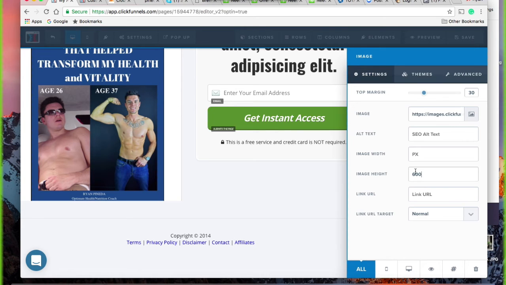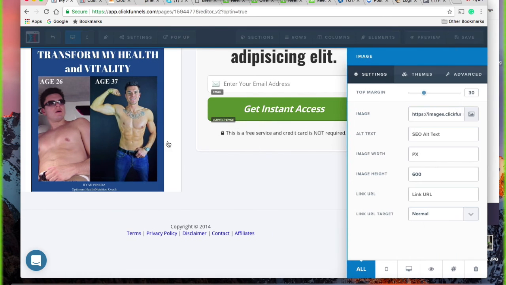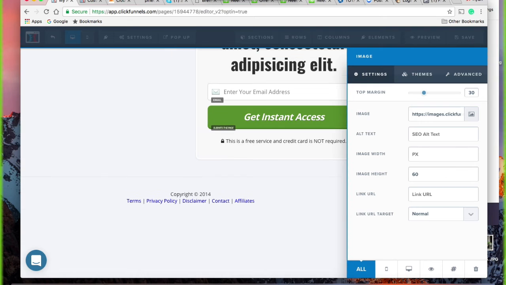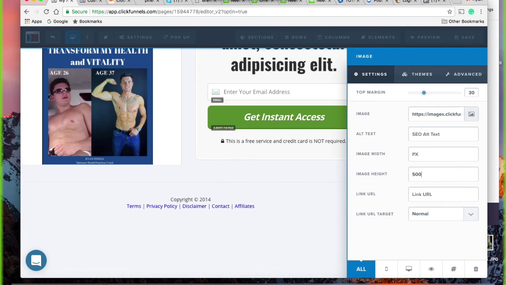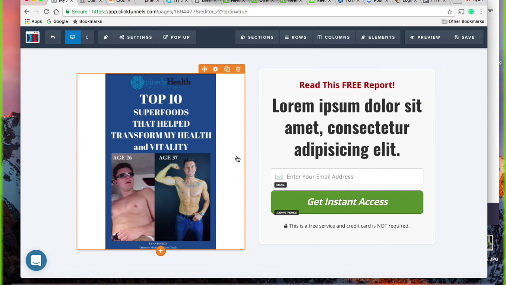Either one of them will do both of them. Width does the same thing for the most part, so you can make it smaller and bigger. Because ideally you want an image that's the same height as the opt-in, like in this thing, right? So this wouldn't be the best image to fit in this box because you want it to be a little wider, to cover this part. Yeah, exactly. So you want the ebook to just be right there, and then it looks symmetrical.